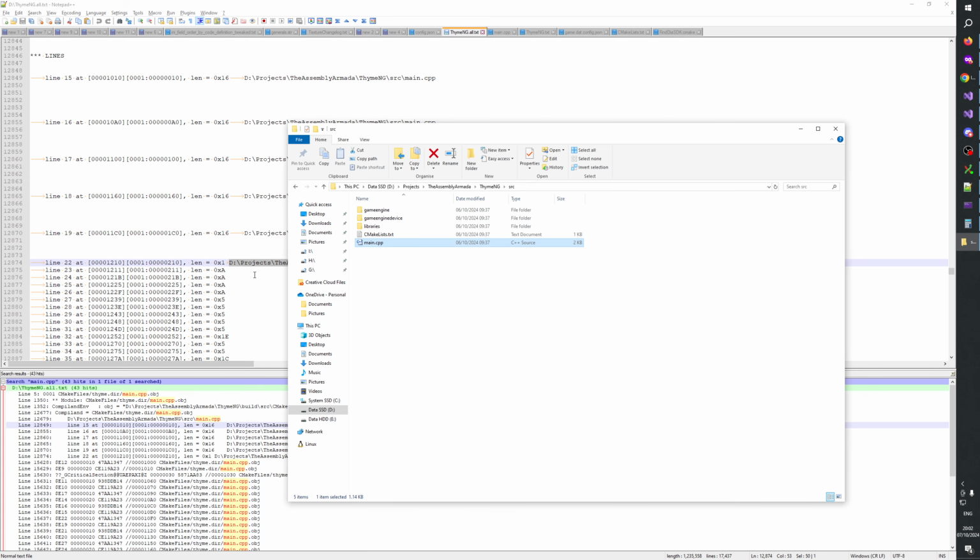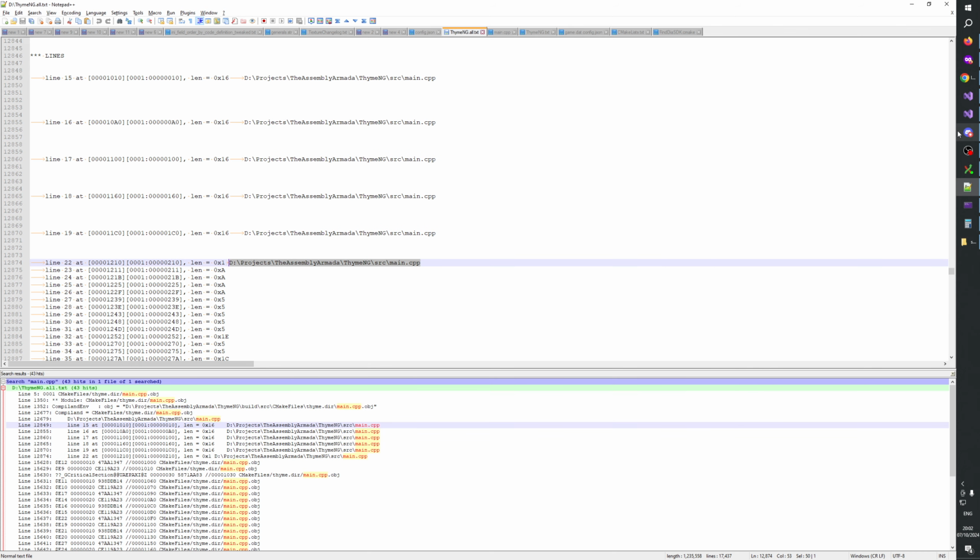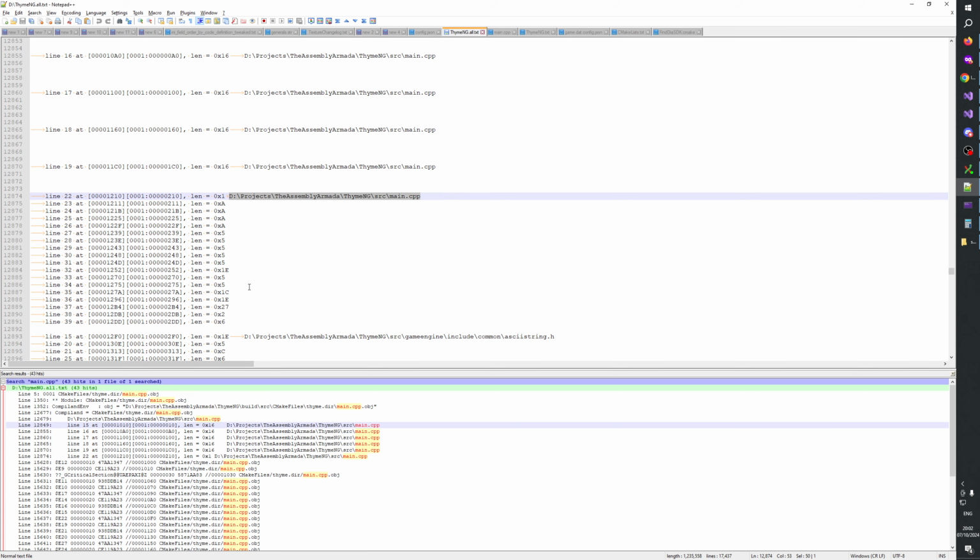That is interesting. I would say for starters, we don't care about this association here of code to lines, because we don't need it right now, right?